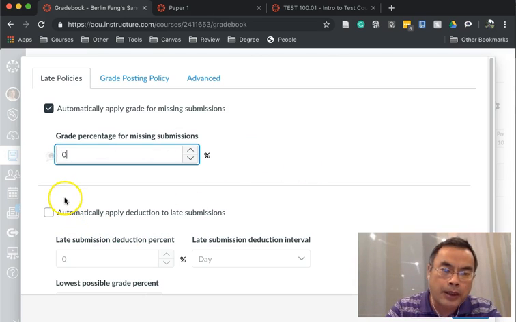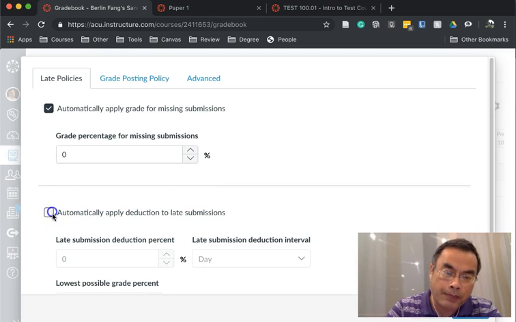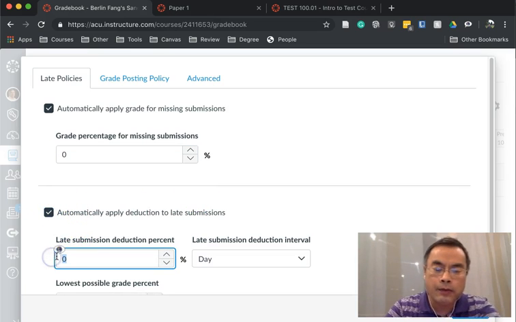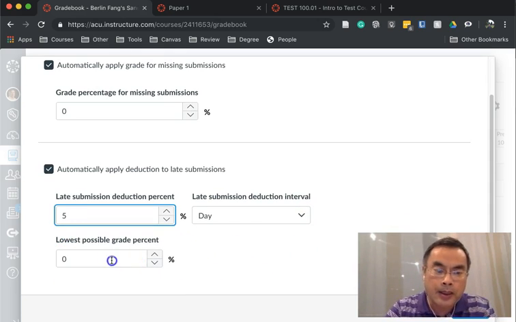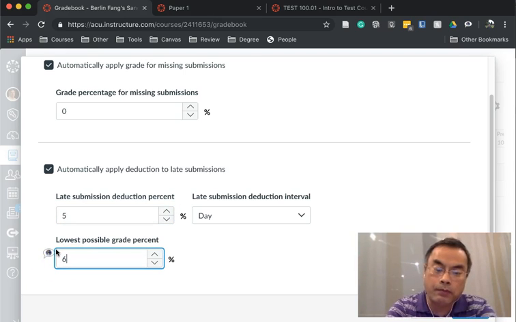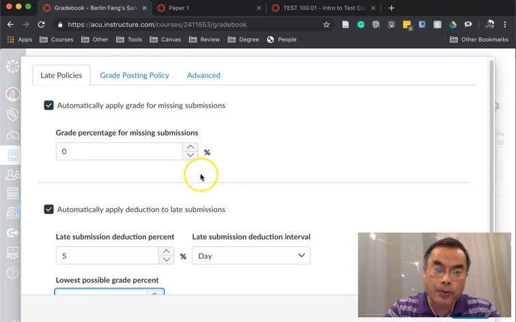For automatically applying a deduction to late submissions, you can also set that up. For instance, for every assignment that is late, you can deduct 5% of the points for every day, and you can set the lowest possible grade percent to 60% if you are merciful. Then you update it, and this grading policy will be applied throughout the course.